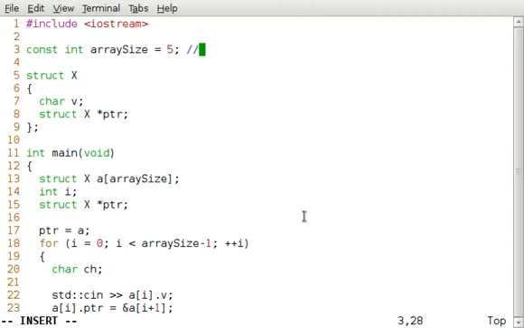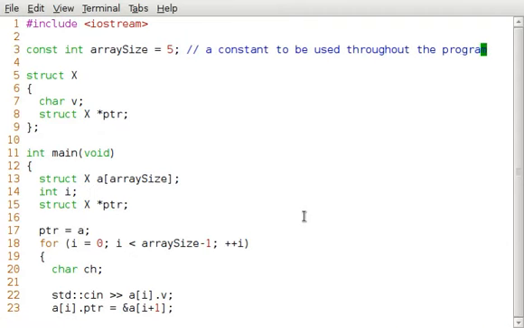So I'll write down here: a constant to be used throughout the program. Now, because this is used only within main, I could have put the const definition inside main too, but it depends on whether it is used throughout the program.